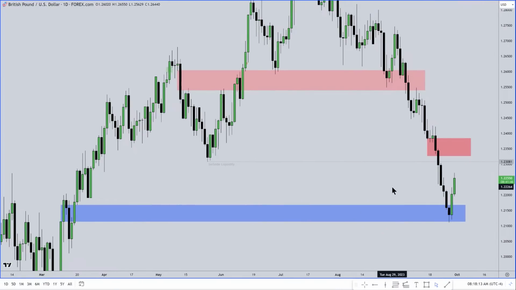So same drill. You want to look at what London did last night for today, and then what we traded and did yesterday on cable using silver bullets at the London session and New York session AM, and how we had price drop into this consequent encroachment of this wick here. There you go. So that's a nice, good study to do over the weekend if you don't have time to do it right now, because you may be at school, work, or about to go to bed.